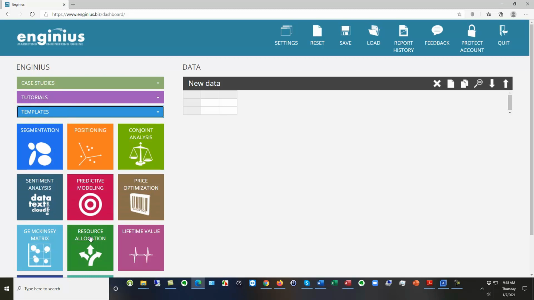Below them are blocks for each one of the models that you may be using in your course. In the main body of the page, you'll see what we call data blocks. We'll cover those in detail. This is the data that you'll be providing to input to the model. And finally, along the top are icons that control your session. And we're going to go over each one of those icons briefly.